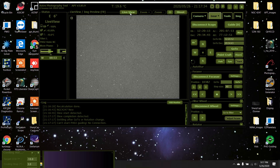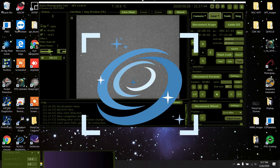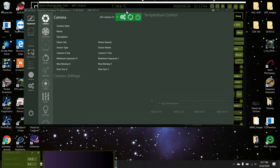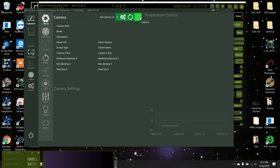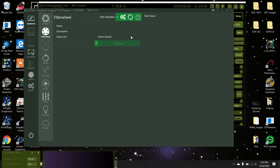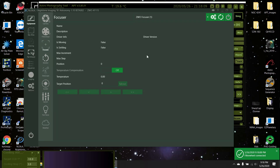I'm going to turn off live view and boot up NINA. My camera in APT is connected but not taking pictures right now. You don't want NINA's camera and APT's camera operating at the same time. So we'll turn on the camera in NINA, turn on the filter wheel, and turn on the focuser.